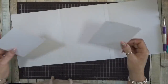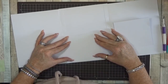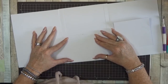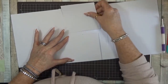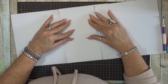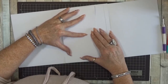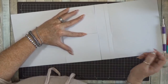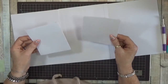Now before I'm going to glue these two down, let's check it first. So here is my first fold line, so I want to stay away from that. This is the first piece, and then the next piece is going to be right here. If you move these nicely to each other, you still have nice space. So it's a perfect way of measuring nice pockets.